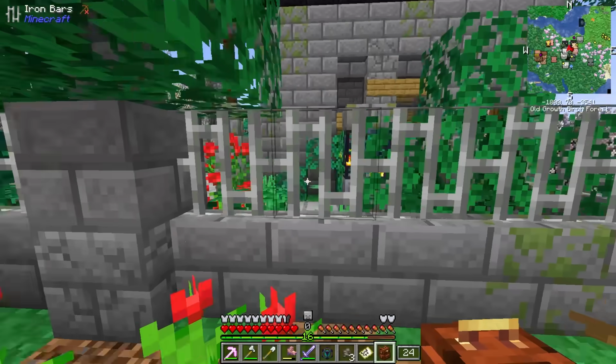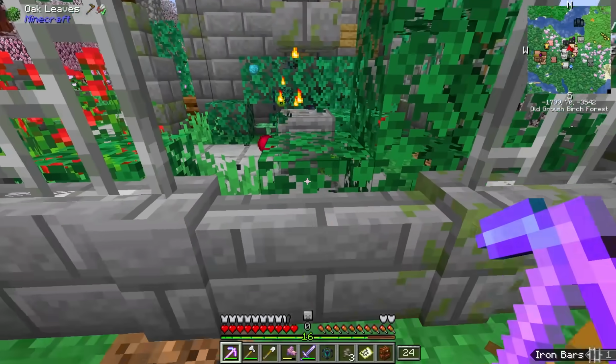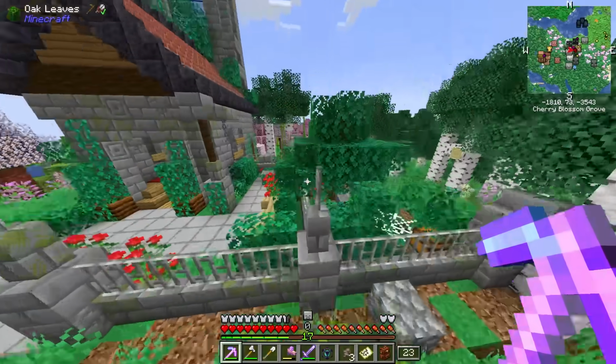There is another. Okay, I'm gonna break this. What is this? This is a zombie spawner. But just to be able to loot this, I am gonna break all of these. Ooh, we got some speed. I don't know what from.